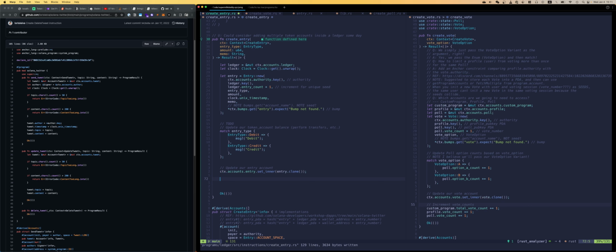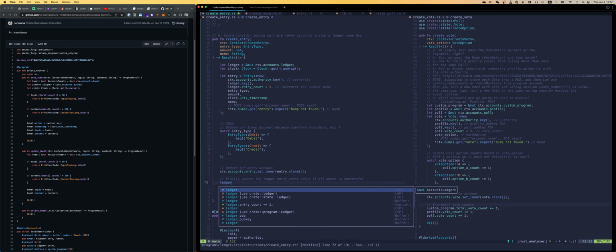But then, if all that goes well, finally update my ledger, or the ledger.entry_count value, if all of the above is successful, essentially.